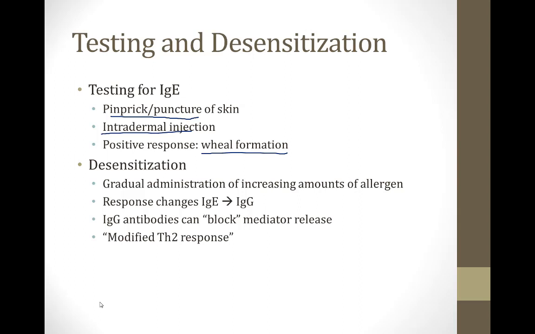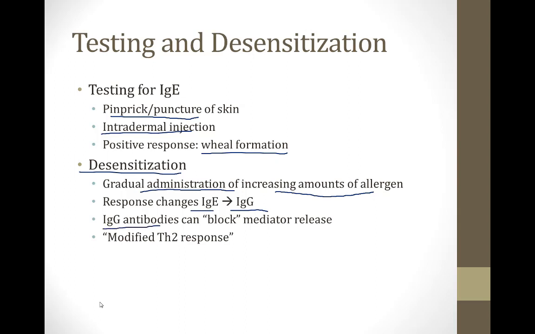Also, patients are sometimes desensitized to allergens if their response is dangerous or life-threatening, or sometimes this is done when people are allergic to drugs that they really need for a particular condition. What you do is you gradually administer increasing amounts of the allergen, and slowly the response changes from an IgE response to an IgG response.